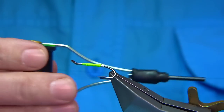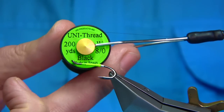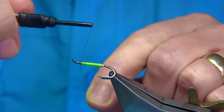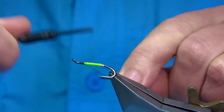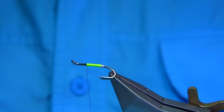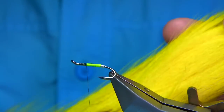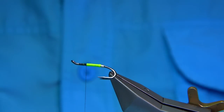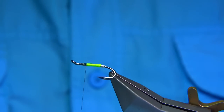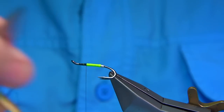So I'm changing over to a Uni thread in black, in 8-0. I'm going to start nearer the eye this time, so there's a layer of thread down. Then on the way down, I prefer to tie in the tail. Just using a bucktail, this is obviously yellow. Now, tail length is entirely up to yourself. It can be as short or as long as you like.